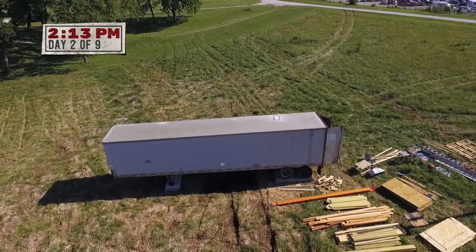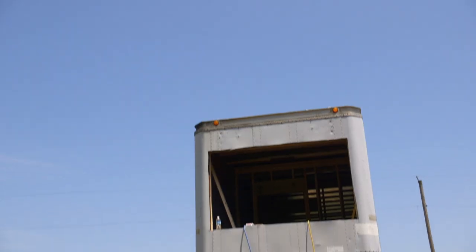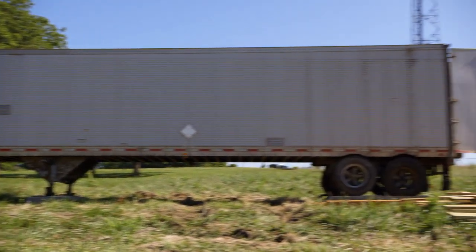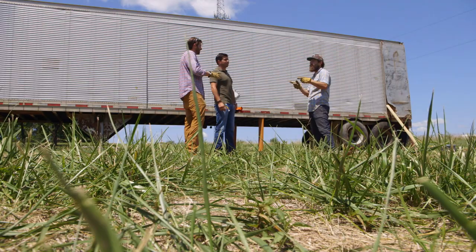It's day two of this rickety semi-trailer build. We spent the morning bracing the roof on the interior, framing out the kitchen and bathroom entrances, and cutting out a window for the bedroom. But now it's time to create that breezeway that Blake and his friends will love hanging out on. We got to cut open the side, get that breezeway going. We got the roof supported, so the roof's not going to collapse — at least we hope not. That's the goal.